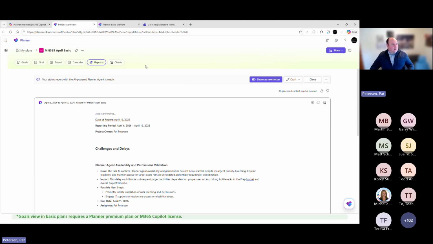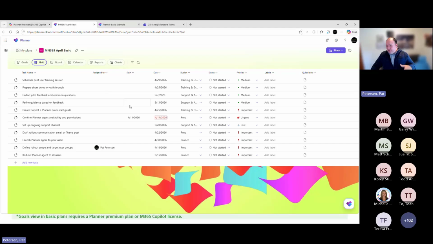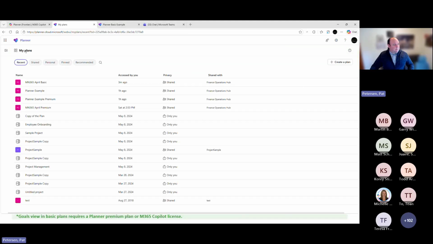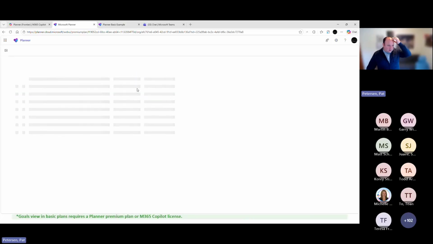Again, with this, I did have the plan set up ahead of time, I should say. We're going to go through from start to finish how we got here. But again, plan setup of what it is. You can obviously see that the tasks are there. Some due dates are there for us. I'm going to navigate back out to my plans here real quick, and I'm going to jump into the premium feature one here real quickly so I can start to see what that looks like.